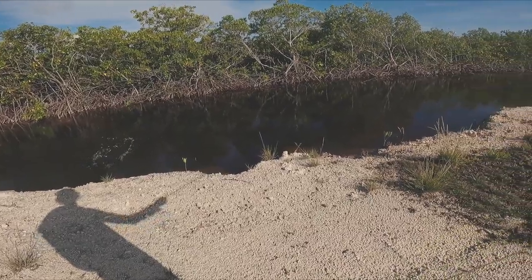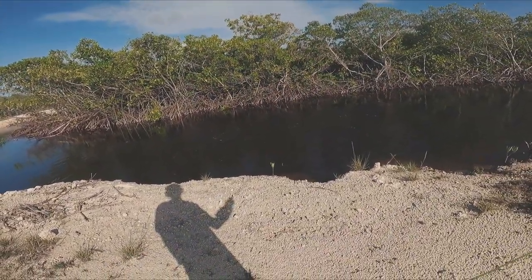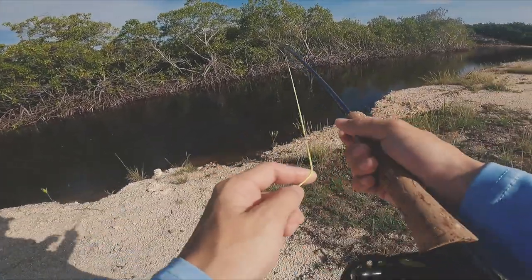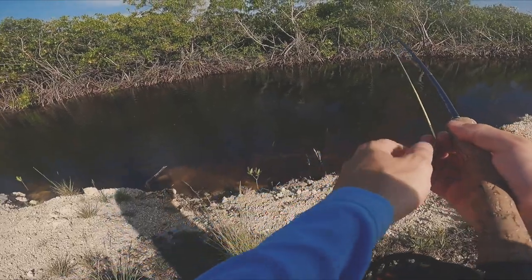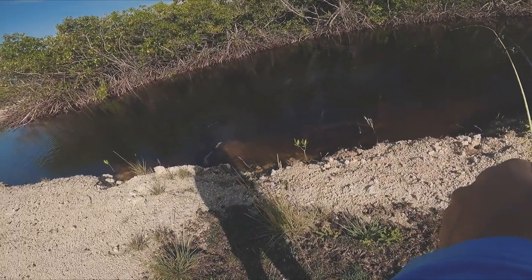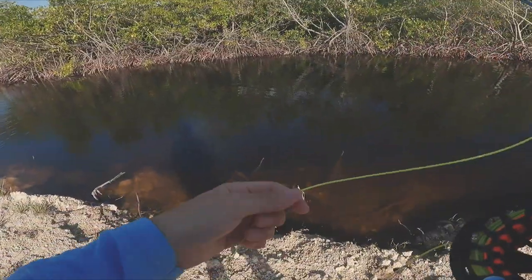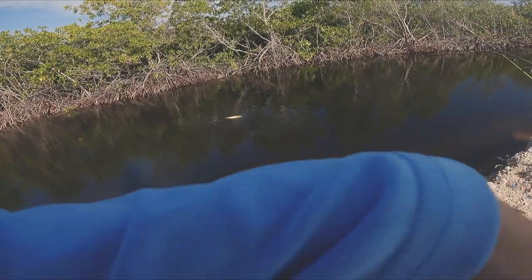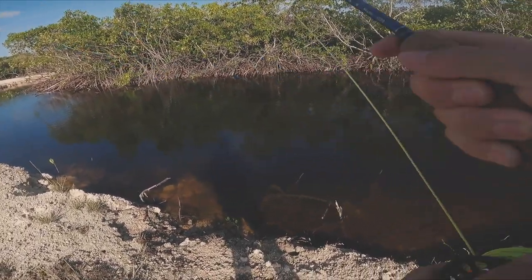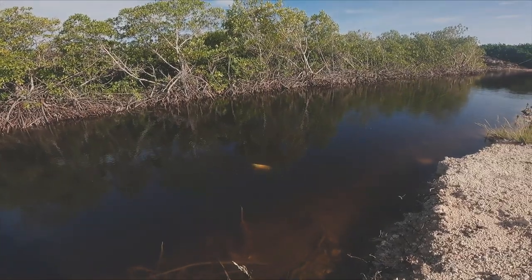Go. After all that, we finally connected. Little fish, but I'll take it. Oh, there's another one behind him. Yeah, there's another one right there, you see? Oh, there's two, three! Three other tarpon the same size.